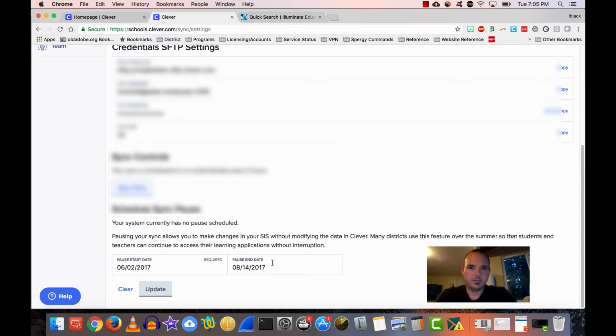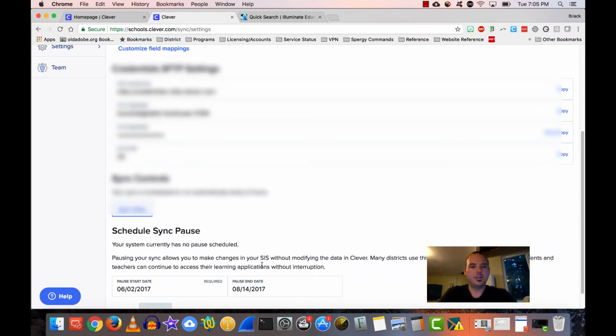An important thing to highlight is that outside of your scheduled class year, you do need to establish a pause so that you're not accidentally sending a whole bunch of bogus data to other databases. Obviously everything is downstream from here; you could have 30 applications off of this one service, so if you're sending garbage data, it's going to cause you to have a really bad day. So pay attention to this as it gets to be summertime. And obviously make sure that when you're going back into the start of the year, you're not sending garbage data.